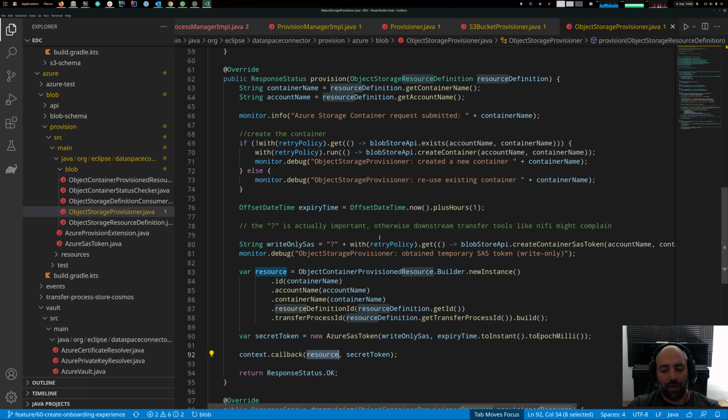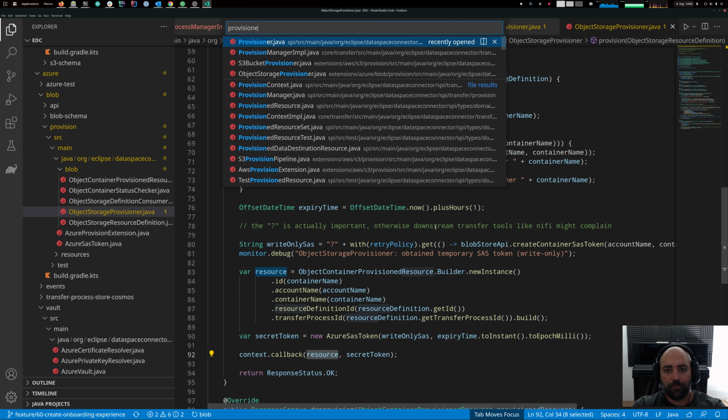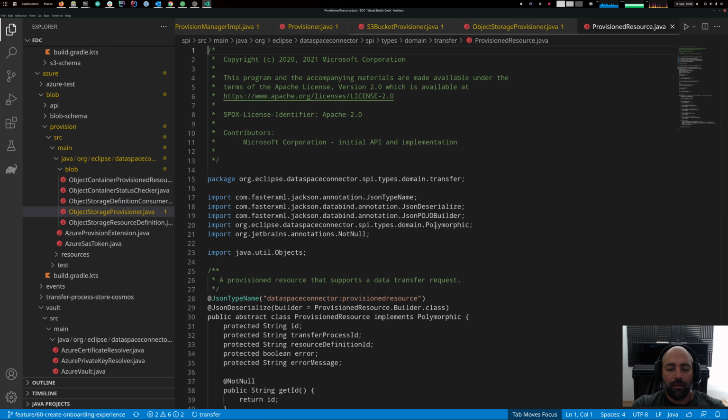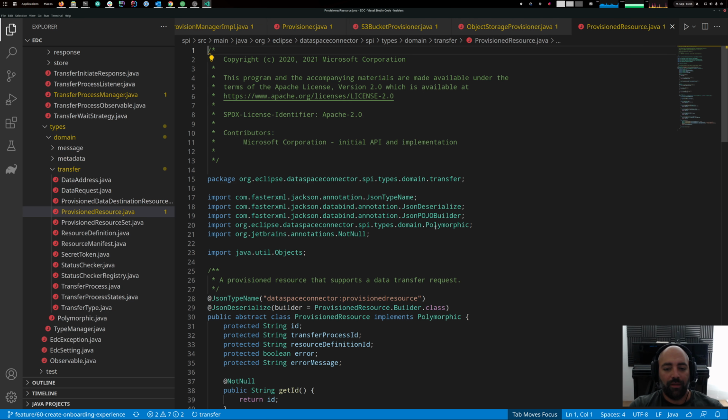So we have a resource definition, which is basically the wish or what we want to provision. So we want to provision an S3 bucket. Therefore, we have an S3 bucket resource definition, and the result is then a provisioned resource. The reason why this becomes necessary is because sometimes and in some environments the provisioned resource contains additional information like URLs.